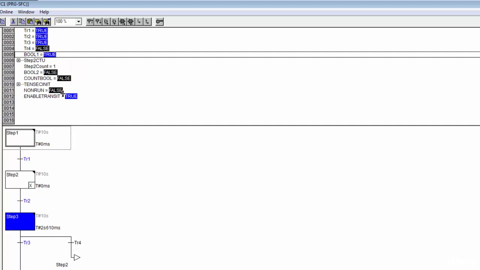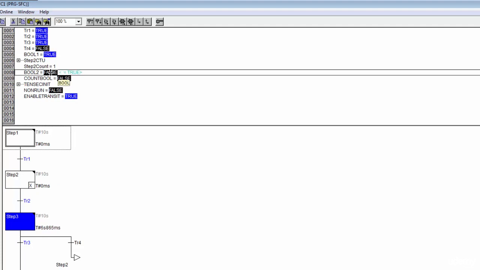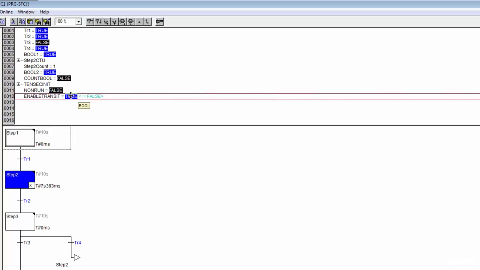Go. And then from here, I know it's going to go back up to step 1 unless I energize bool 2. And there, right back to 2. And 2 should be counting. And then I'm going to go ahead and send us back up to step 1 one more time. And I want to make sure it doesn't make us wait 20 seconds. I want to make sure that it only goes 10 seconds. If it does, then I say I've got a working project at this point.